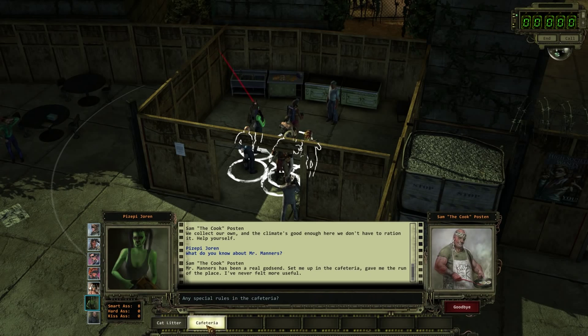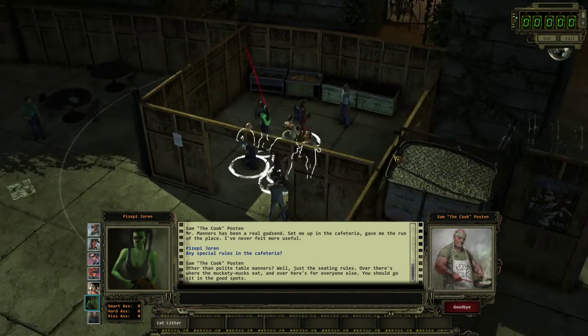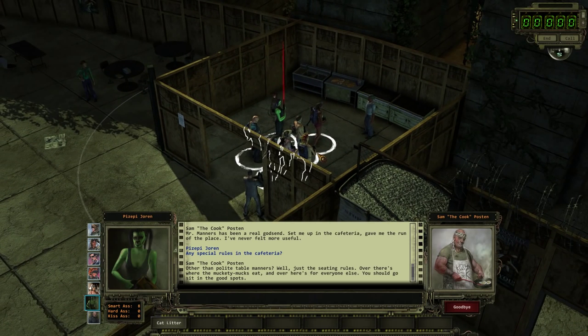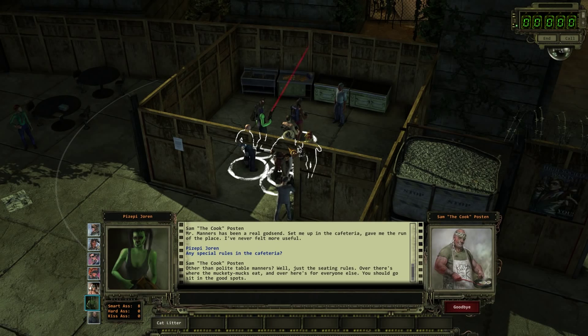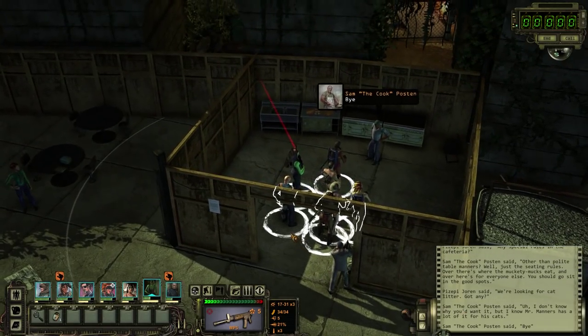Any special rules in the cafeteria? Other than polite table manners? Well, just the seating rules. Over there's where the muckety-mucks eat, and over here's for everyone else. You should go sit in the good spots. Wait, what good spots? There's no chairs, or tables, or anything. What are you talking about? Don't suppose you got any cat litter? I don't know why you'd want it, but I know Mr. Manners has a lot of it for his cats. Okay.